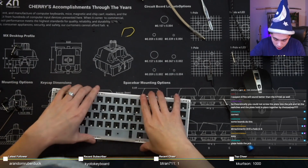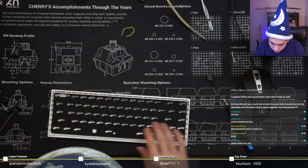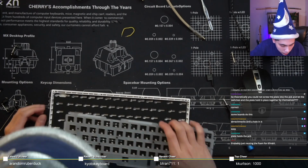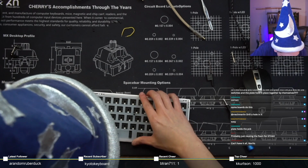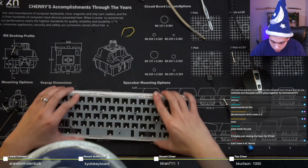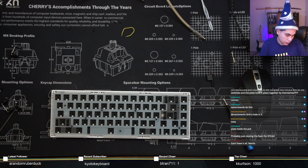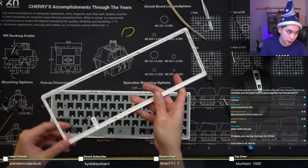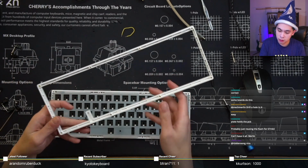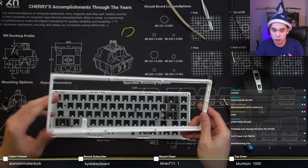Okay, for some reason that didn't feel like it lined up properly. Let's try again. Okay, there we go. Now it lines up. And I do have to point this out again. Where the screw goes in, there are actually metal inserts. So you're protecting the plastic case against screws.